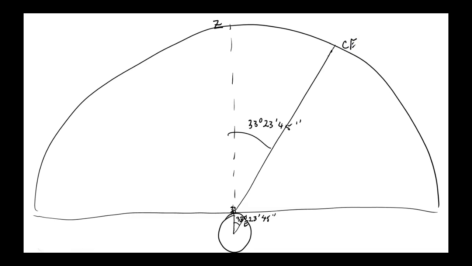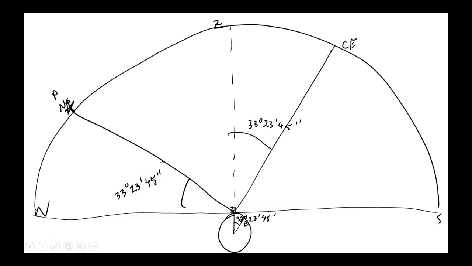Now, what would this line here represent? North Star or Polaris, so I'll put a star there. And that happens to be what angle above the northern horizon? We did this on the very first question on this lab, almost. What would that be? 33 degrees, 23 minutes, 45 seconds.